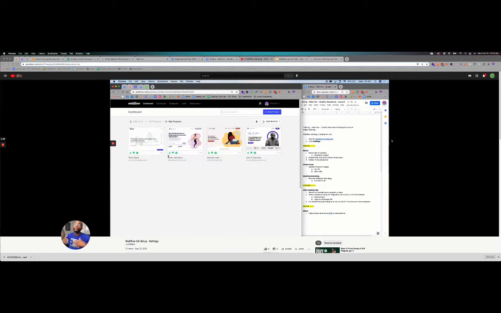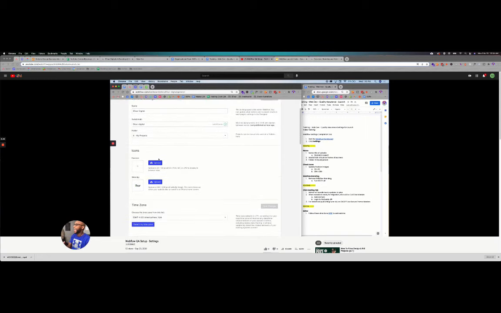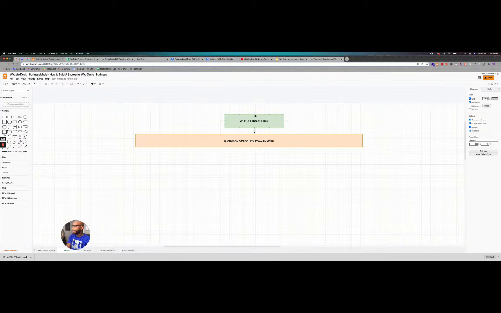So start to really think about your web design agency and really systematize the processes within it so that you can build and delegate. All right, so you can delegate control, but you're still maintaining your proprietary systems by creating these operating procedures. So to reiterate, left-hand side is me doing the actual task. Right-hand side is the step-by-step breakdown of that task. Now, next step, so you have your agency, now you're starting to build your operating procedures. Now you're kind of getting into a bit of a flow, right?